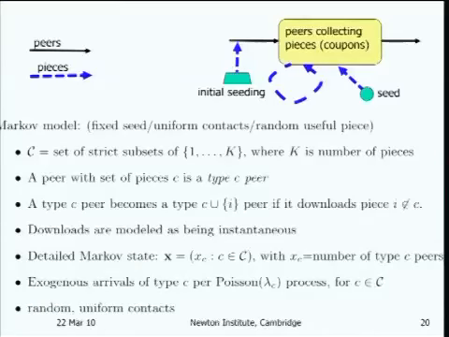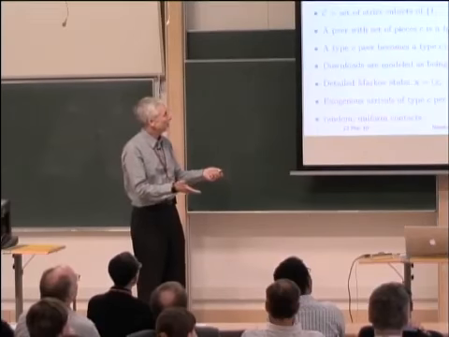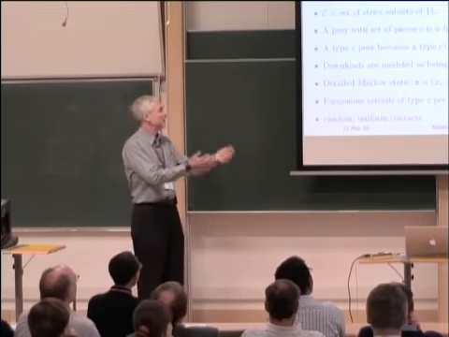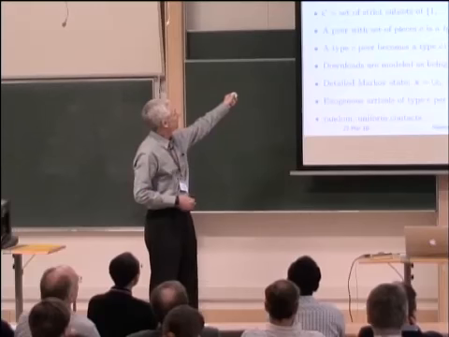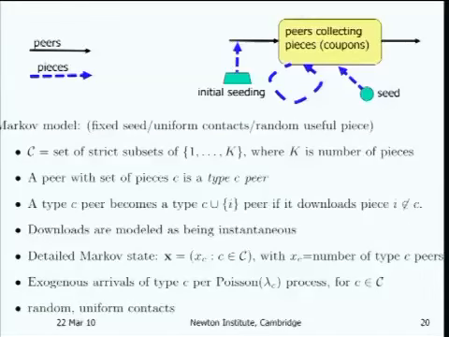There's a seed that could give peers pieces. There might be an initial seeding, so when a peer starts downloading a file, it goes to some central website and gets one piece or some small number of pieces so that it has something to give away to other peers. So it gets some pieces and starts uploading those to other peers and starts downloading. I'm using the dark solid lines as the flow of the peers, and the dashed blue lines as the flow of the pieces. So I've got a loop here.